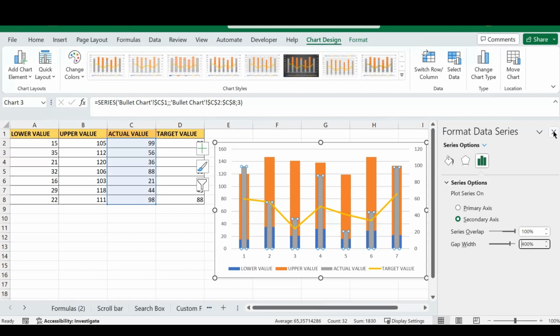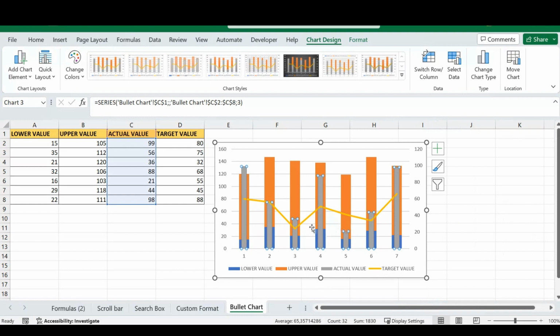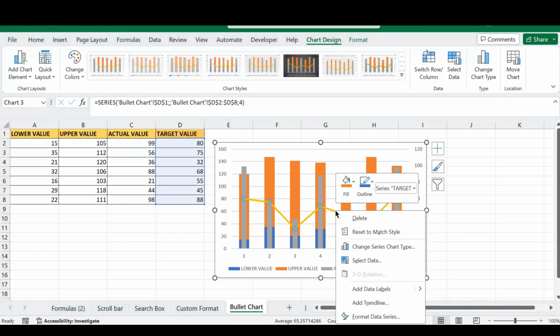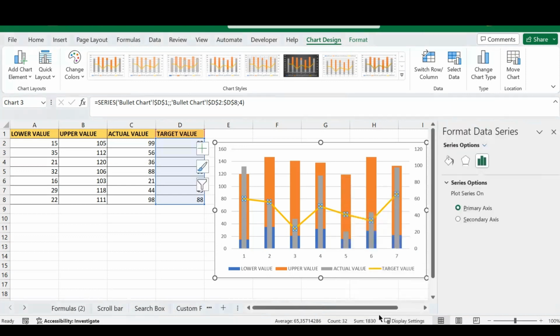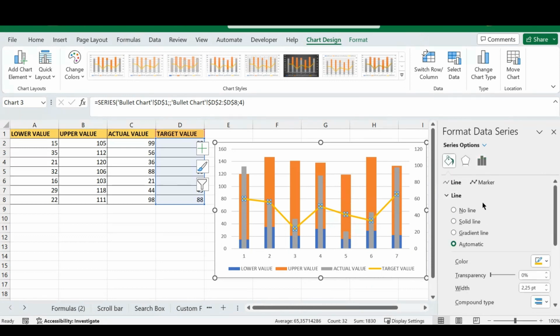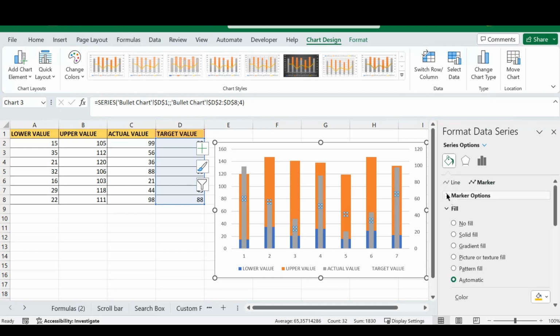So then I'm going to exit this, and from here we will be selecting our target value, and this is our line running through this section. And I'm also going to right click on this and head down to Format Data Series. And from this I will head over to our fill and line section. In the line options here, I'm going to select no line, but then I'm going to head over to our marker section. Once you click there, let's just expand our marker options here, and then we are going to click on built-in.